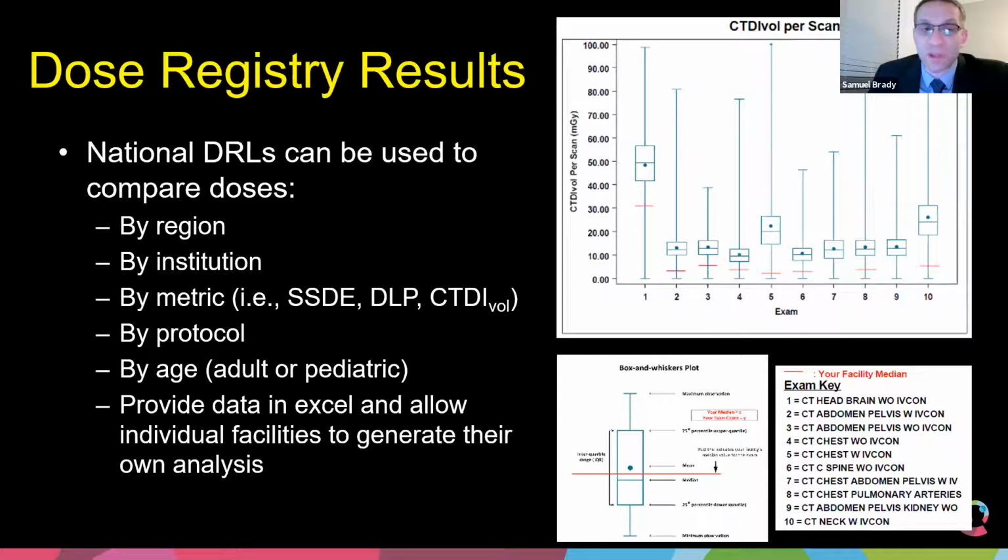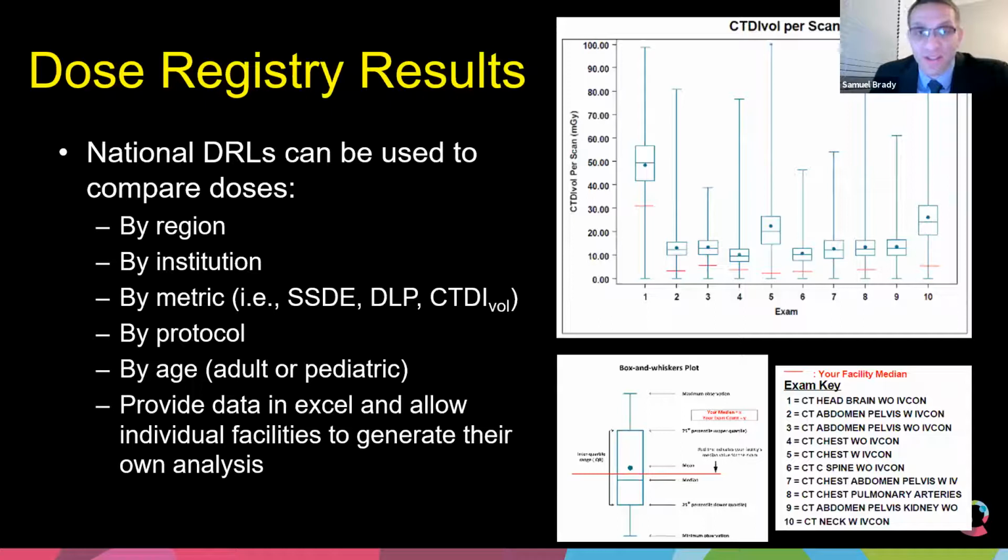Now, one of the ways that we calculate this data and then we give it back to the hospital is that it's compared as a function of region. You remember the map of the US, it was broken up into regions. So my doses are going to be compared to my region over in Ohio. So my doses are going to be compared to Tanya's because she's in my region. And we're going to compare it to institutions. She works at a children's hospital. I work at a children's hospital. And you can also compare it by the type of scanner, the protocol, the age, if you provide that, patient weight, patient size, if you provide that, and etc. So the more information you give, the more information can be broken down.